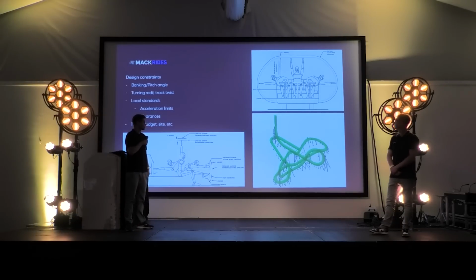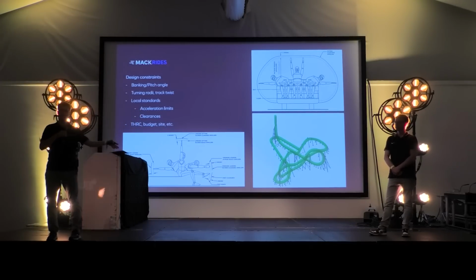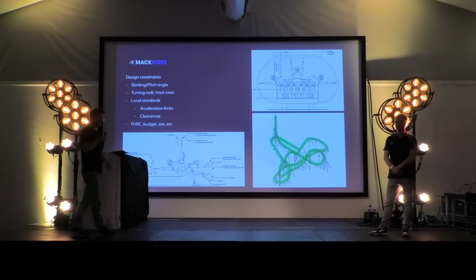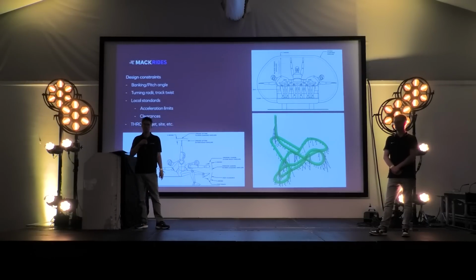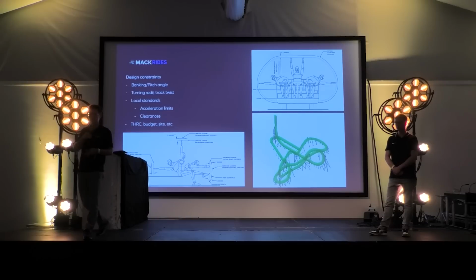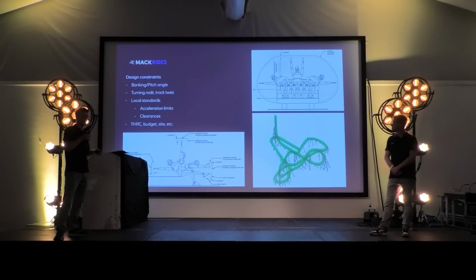And for some ride types, like the water coaster, as I've said earlier, there's steel track at some point, and then we go into a free-flowing channel, and there the boat can rock and sway and do all those things. In those regions, the clearance envelope is actually different, and we have to take that into account as well. For some other standards, the clearance envelope also changes, or we can change the clearance envelope for slower moving sections, because the risk of injury is lower there.